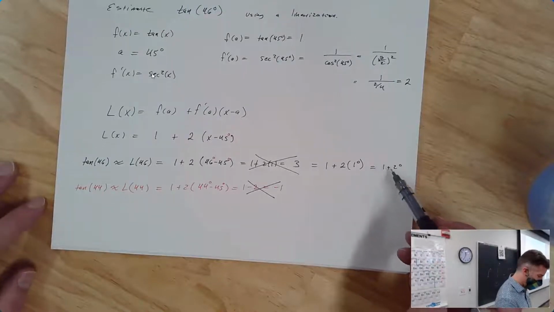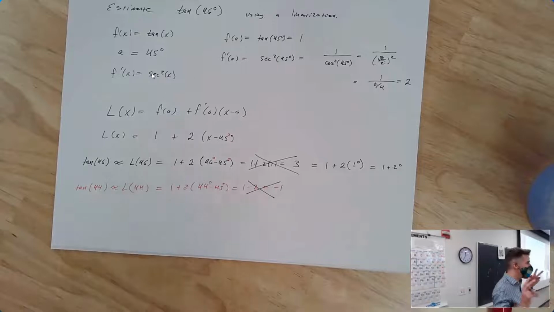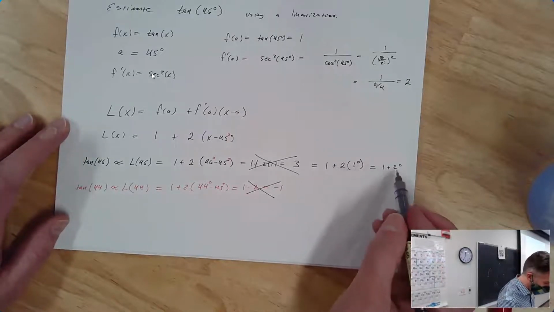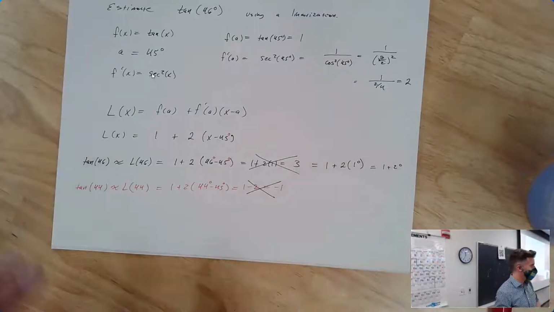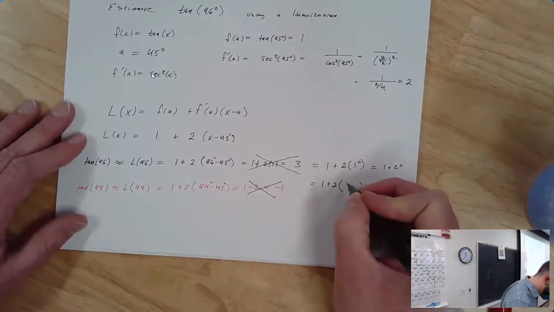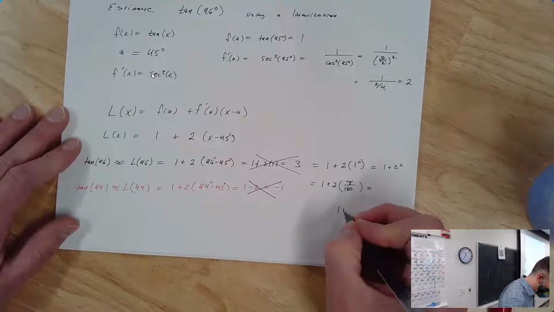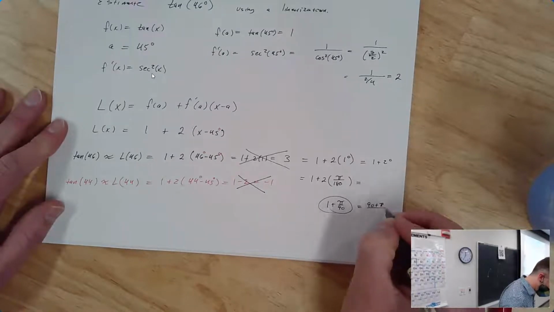Am I saying the right word here? I feel like I'm saying something kind of funky. Let me make sure. No, yeah, it's in radians, because radians are the unit that doesn't have dimension. So the assumption is if it's not degrees, it's in radians. And so what we're going to do is convert this 2 degrees to radians. So this is going to equal 1 plus 2 times pi over 180, and that's going to end up being 1 plus pi over 90. I would leave it like that, but you could also write it as 90 plus pi all over 90.